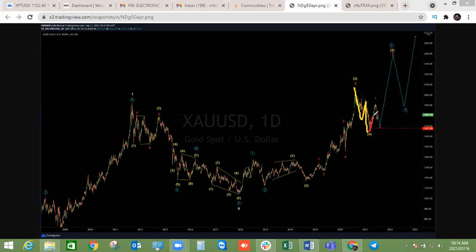So we had this push to the upside, which we expected just a pullback and continuation to the upside for a three-wave structure. This should be green, that red should be green. So we expected a three-wave structure here, like this, to complete that wave 5 in the red degree there. Okay, so currently that is what we're looking at. We're looking for that red degree to push to the upside. So that wave 4 is deemed to be completed so far.